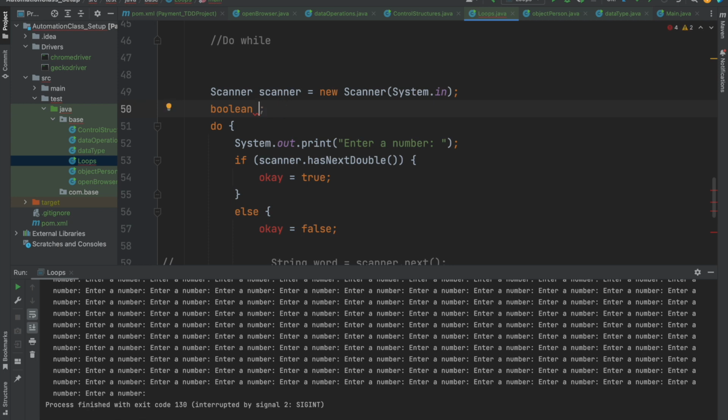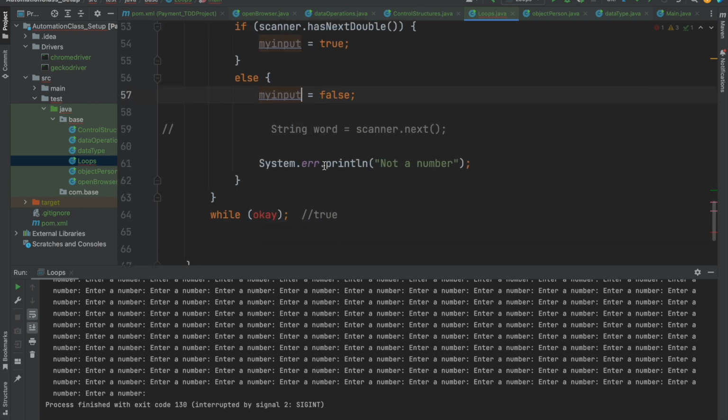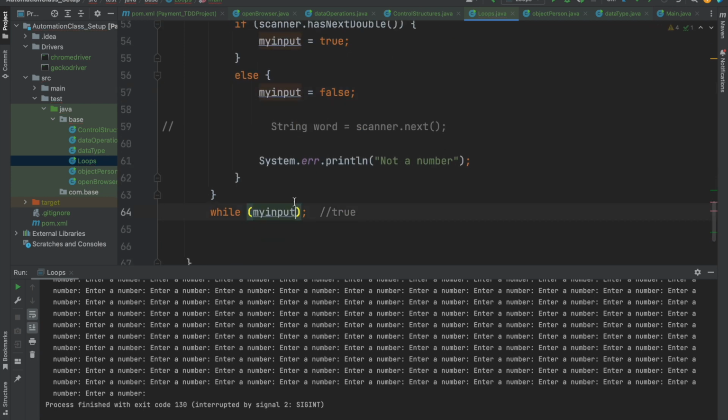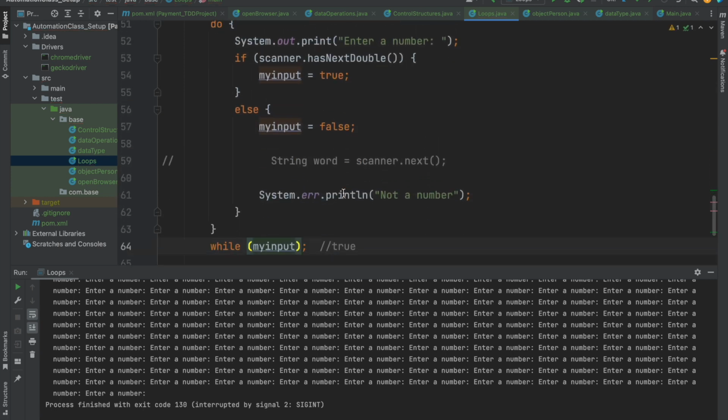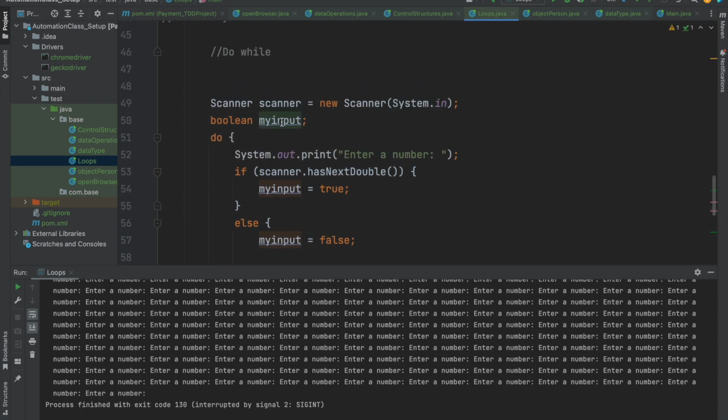True is a keyword. Boolean, my input. So if my input is true, if it is a boolean, then I will say that enter.